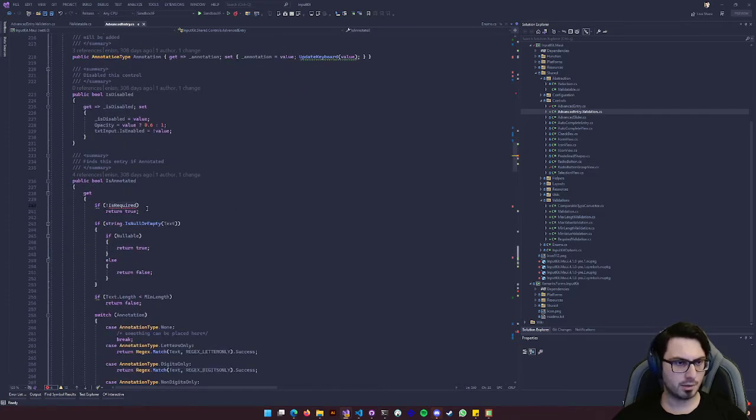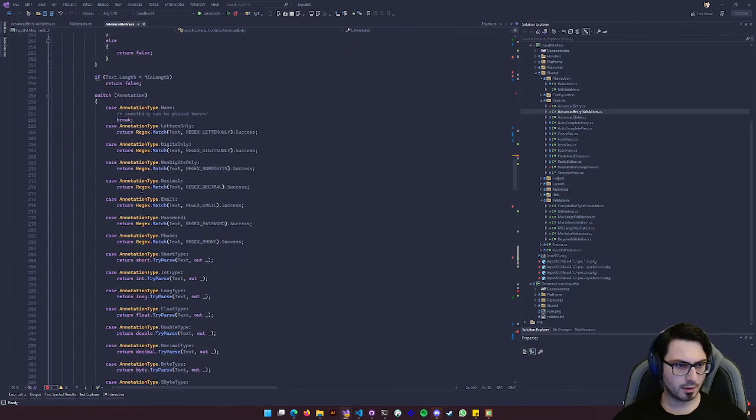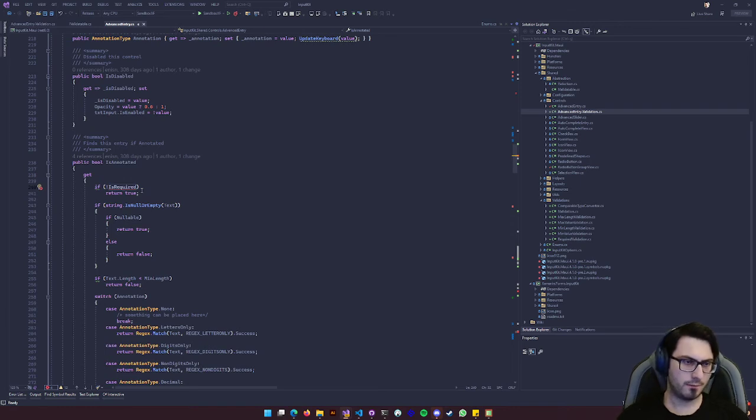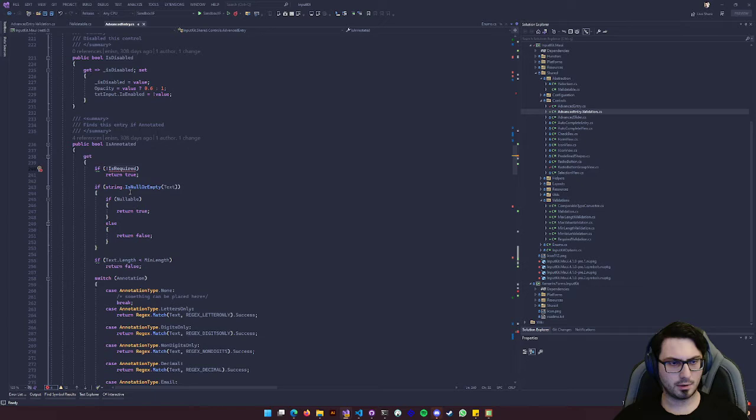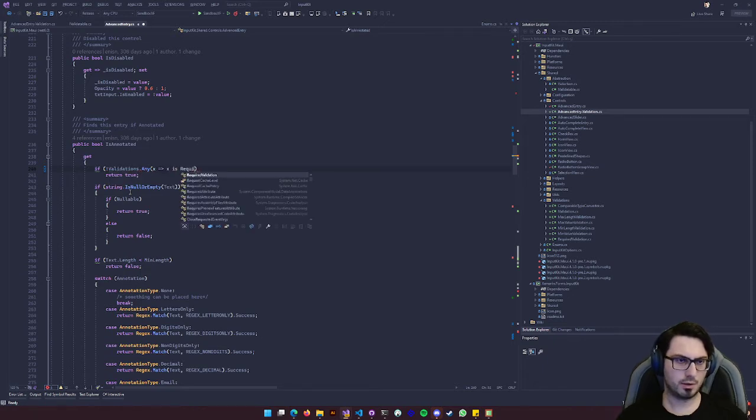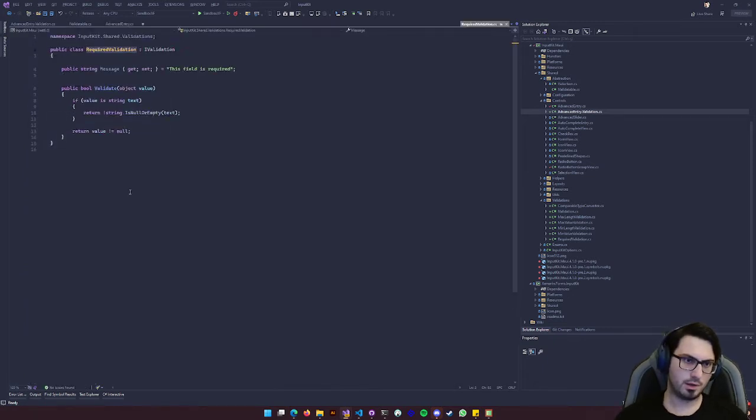So is required means if one of my validation is required validation. Required validation is a validation class that implements iValidation, and there's a validate method implementation.